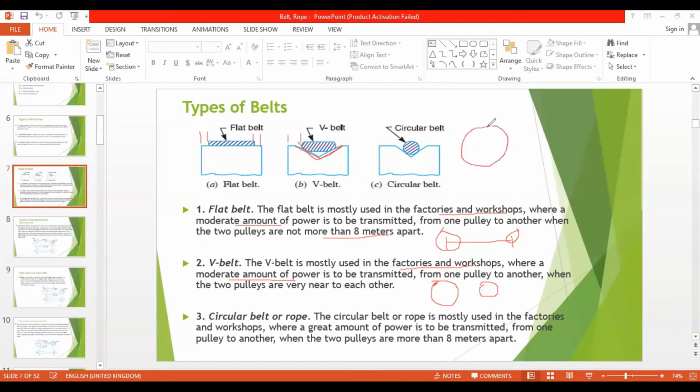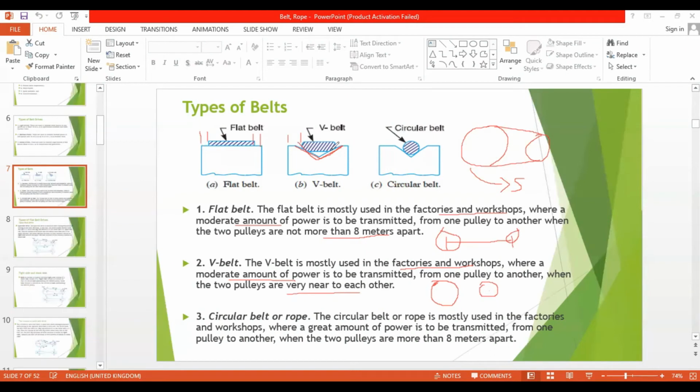Slip means the driver moving without carrying the driven. So this would be rotating, but not carrying this one. That is what is called a slip. If we have a flat belt over here, there's a high chance of slip. So if the distance between these pulleys is low, we need to increase the friction. For that purpose, we use the V belt. So if the distance is small, we can go for V belt. The V is carved on the pulley, and the belt is also different, in order to accommodate that shape.